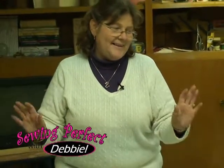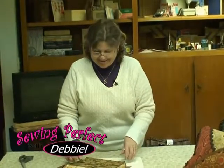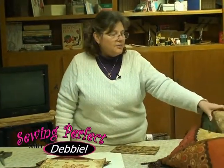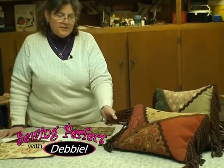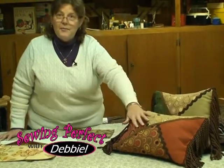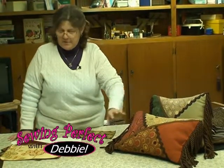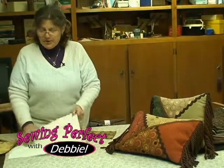But you know me, like I said, I hoard everything. Anyways, we can make such pretty things out of this fabric. I just hate to have it thrown away. Like the stockings, we made those cute stockings out of just leftover fabric, and we're going to do these beautiful custom pillows the same way. The fabric itself was free, so I don't have any money in the fabric.